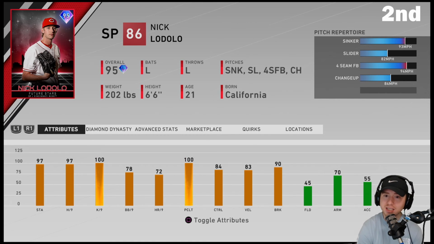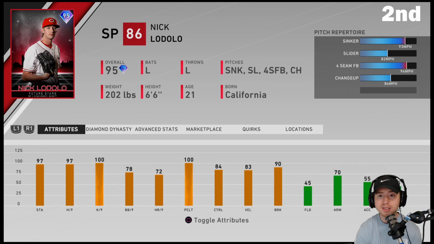He's got a decent pitch repertoire. I wish he would have had a curveball or something like that in there, but the sinker, slider, changeup, four seam, very usable. Would have liked the fifth pitch. It would have made him a bit OP in my opinion if he had that fifth pitch with those per nines, with that control. Nick Lodolo is going to be the same.